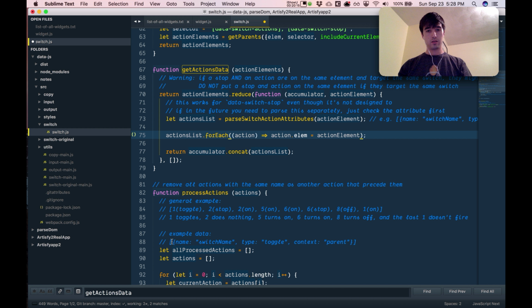So like, can I do this? Again, something I should know, but I think I looked that up the other day and they said you can't do that in JavaScript. I don't know. So anyway, we have the action list. We add the element there. So now we should have the actual element inside of the action.